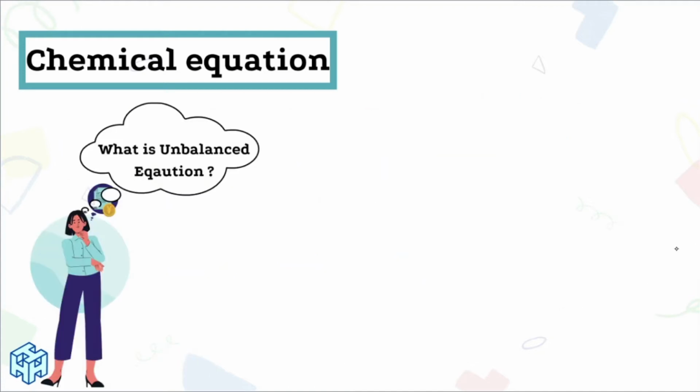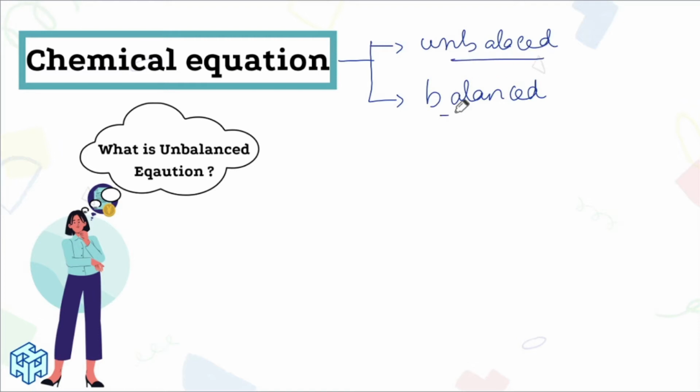Did you get it? Yes. Now, in chemical equations there are two forms. One is balanced, one is unbalanced. Now, what is balanced? Sir, it is confusing. What is balanced? What is unbalanced? Let's not get confused. In chemical equations there are two types: one is unbalanced, one is balanced. Let me explain in a very simple format.